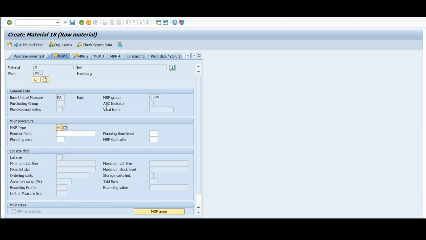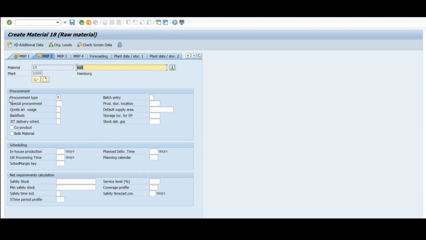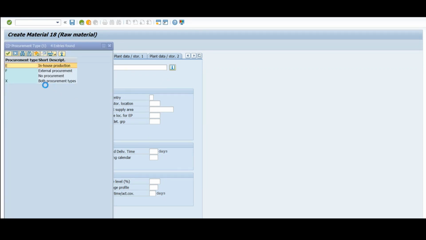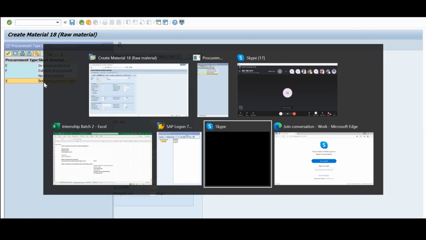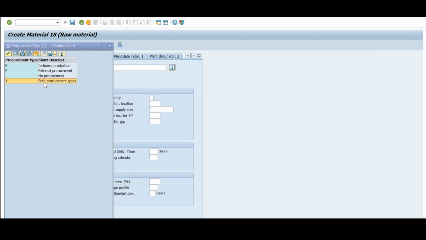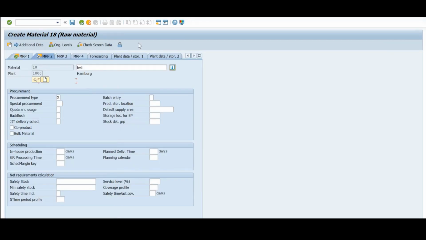What is MRP type ND? No planning, sir. Very good. You can see here procurement type X. X means both internal and external procurement type, because in the material type we have allowed both internal and external purchasing for this material type, raw material.